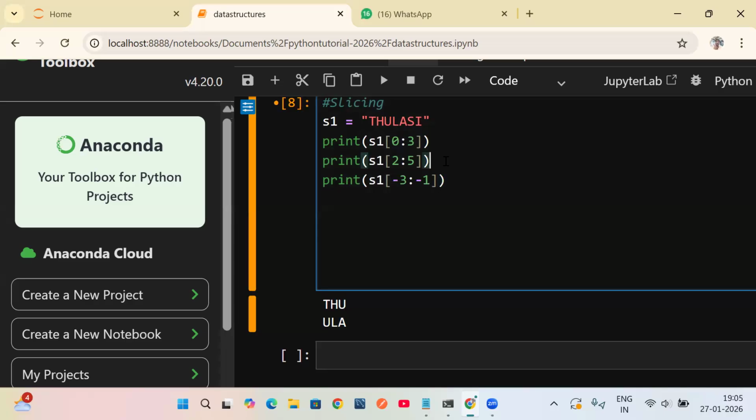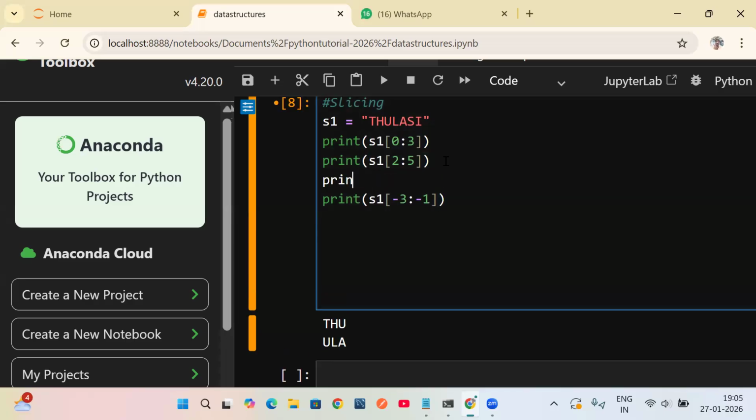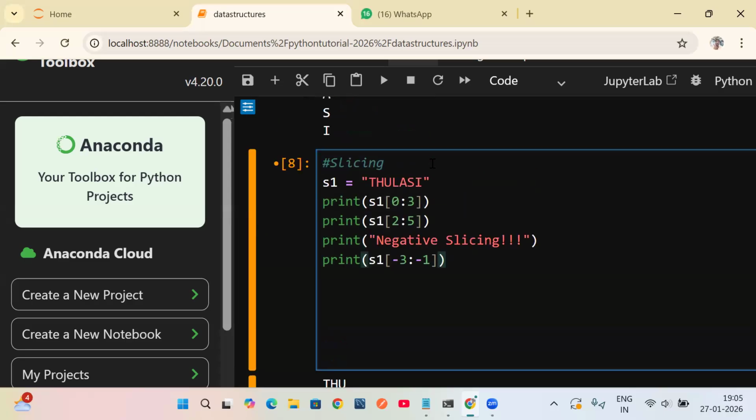So now you check here, print negative slicing. This is a negative slice. It will start with -1, then 2, 3, 4.